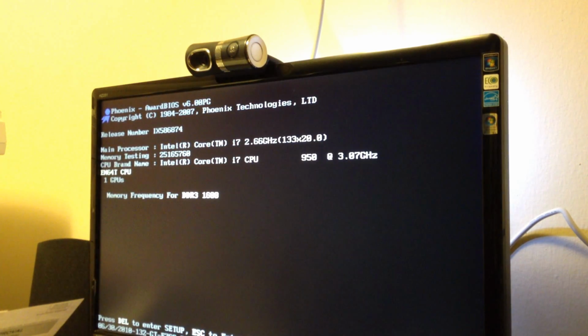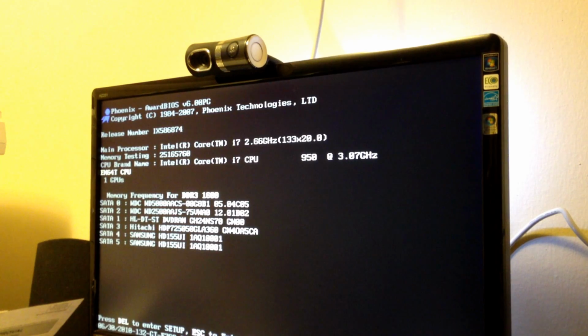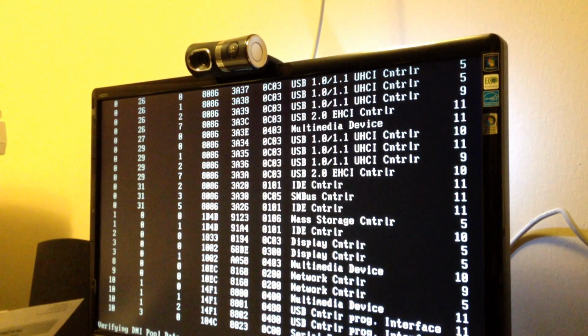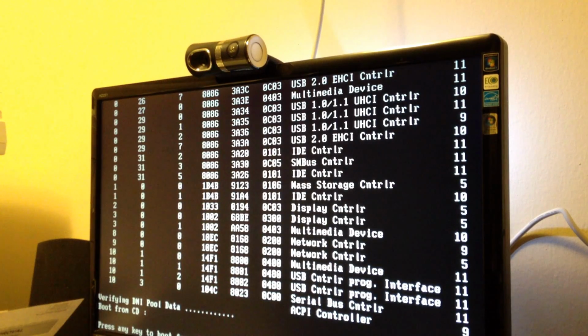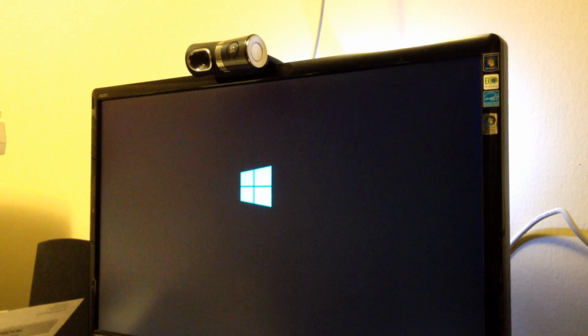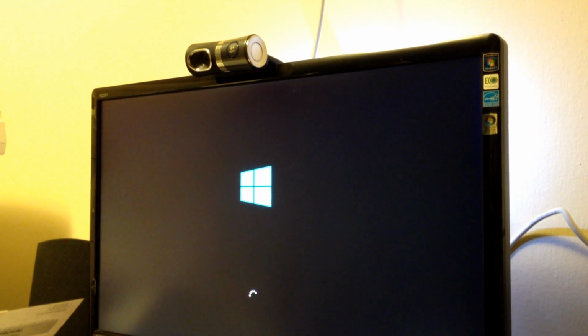So I'm running an Intel Core i7 processor at 2.66 gigahertz, and I have 24 gigabytes of RAM on my machine. So you guys want to ante up on your system. So look at this. I'm going to bypass, not booting from the CD. It's going to jump into the Windows logo. And look, you'll see Windows 7 and Windows 8 at the top. Let's hope I see that again. I did see it before, so I'm hoping I see it again this time, and every time I boot up the computer.